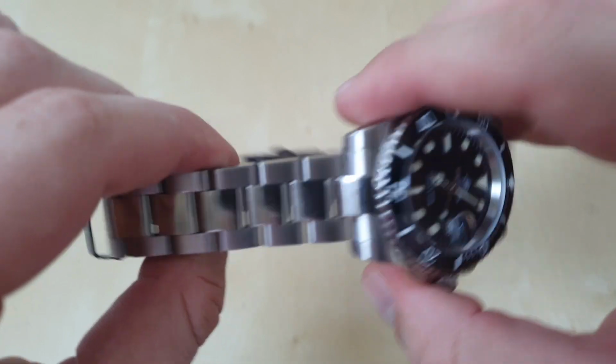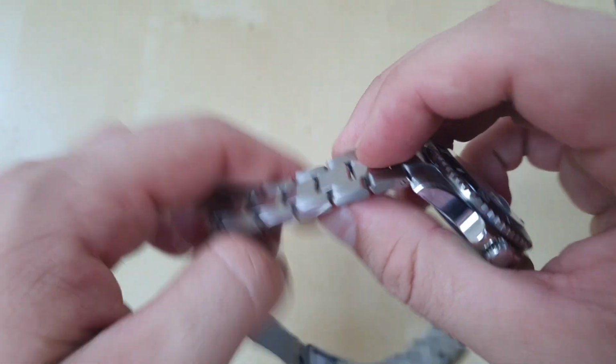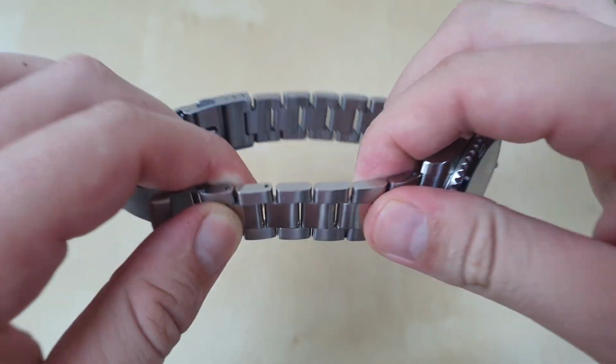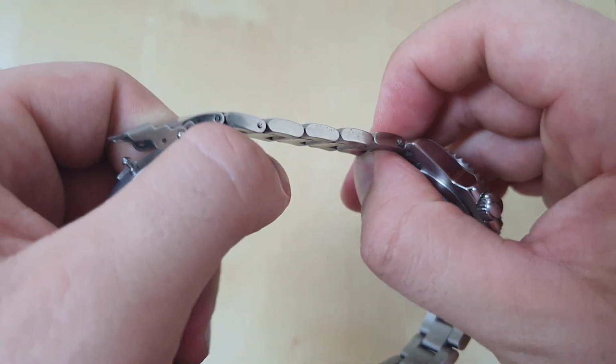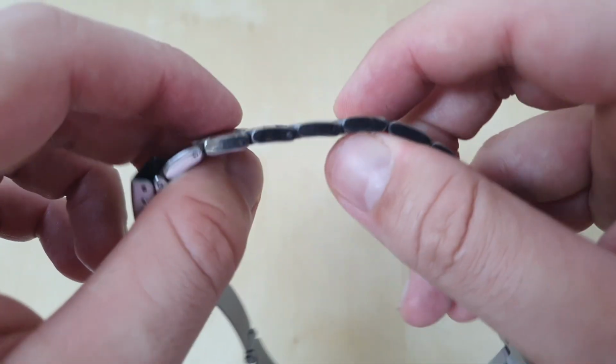Talk about the bracelet. The positives of the bracelet are the links are solid. The end links are solid. And the push pins work fine. It's not screw pins, but push pins are so easy to use.